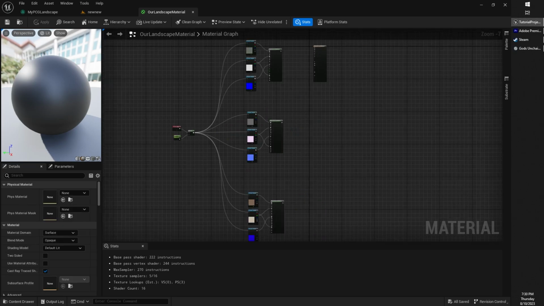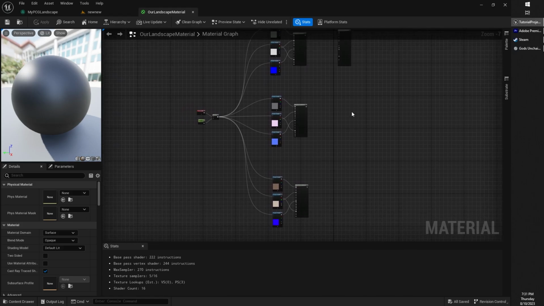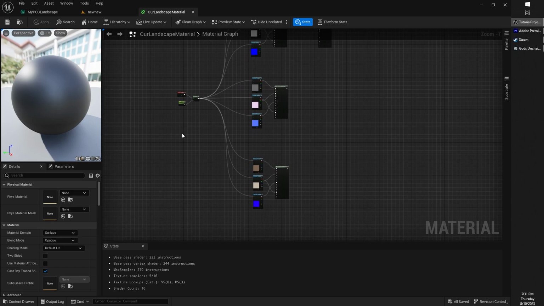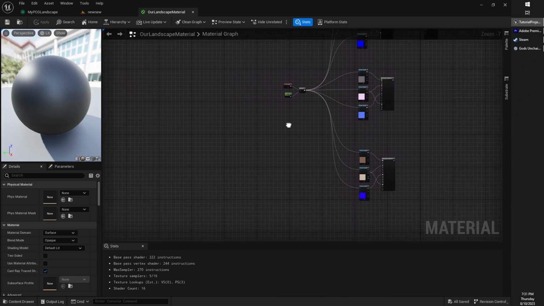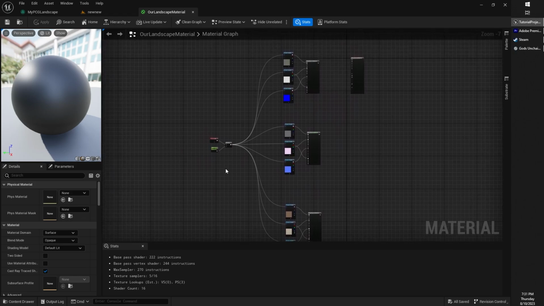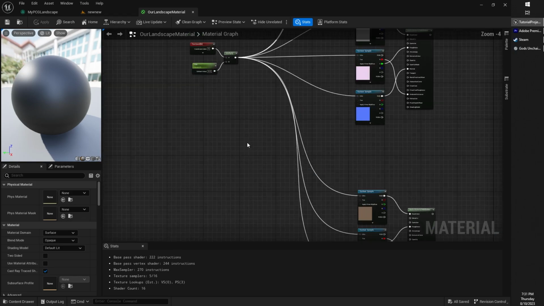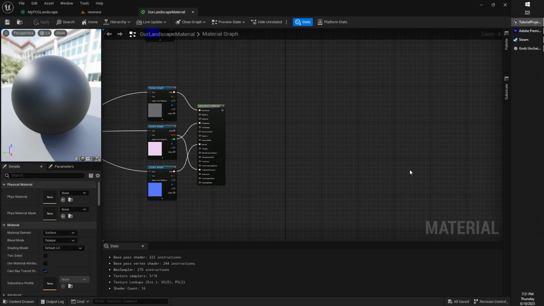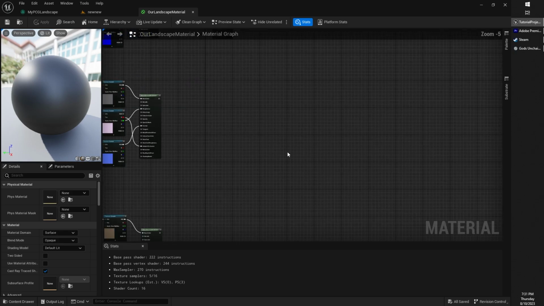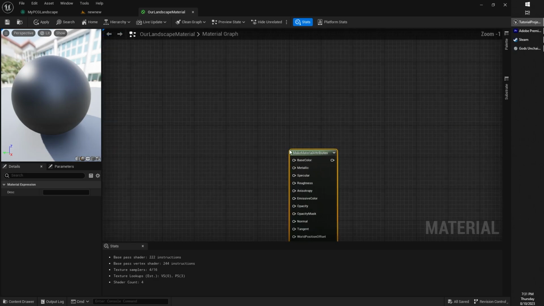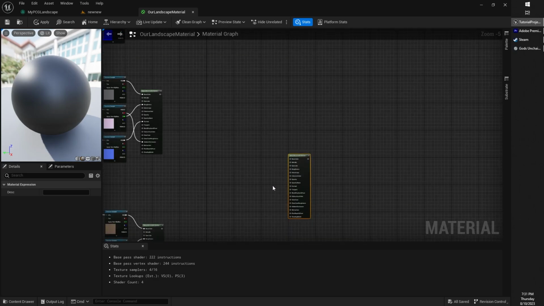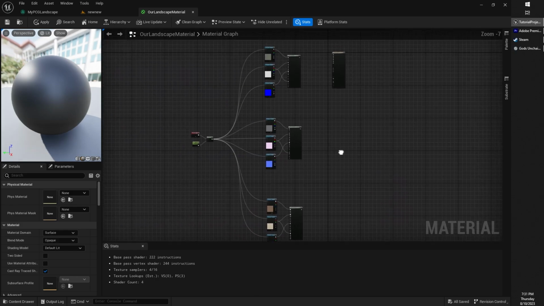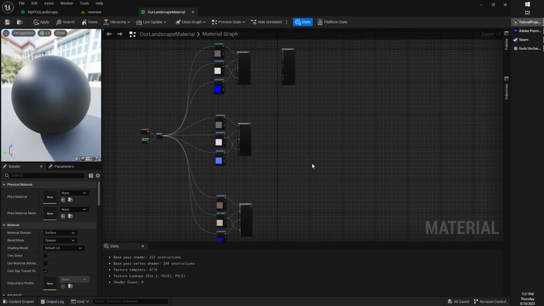Okay. It also occurred to me as I was mousing around that I may not have instructed how to actually maneuver around the graph viewport. Of course, holding down the right mouse button will pan us around, and scrolling in and scrolling out will zoom us in and zoom us out. When it came to copying and pasting, I was able to left click somewhere, and that's basically where you'll copy and paste your item to. So if I left click first here, that makes that the invisibly active section. And when I paste, that becomes the top left corner of our pasted object. So sorry if I confused anybody there. Maybe I should have mentioned that earlier on, but well, now you know.